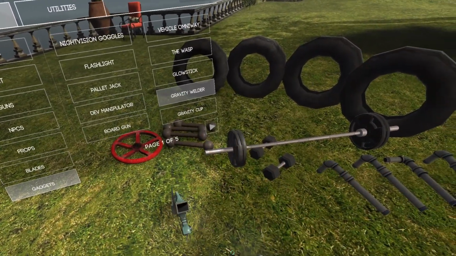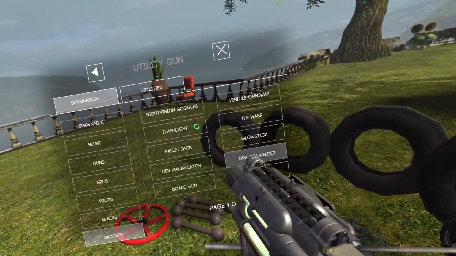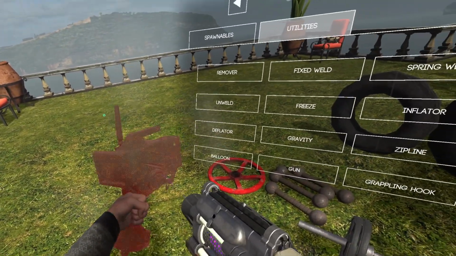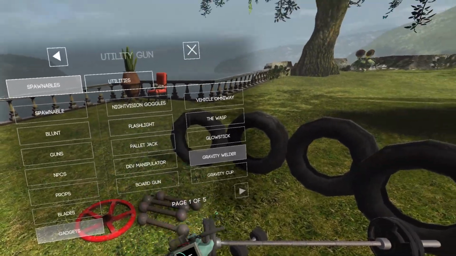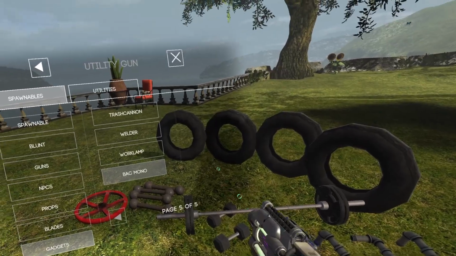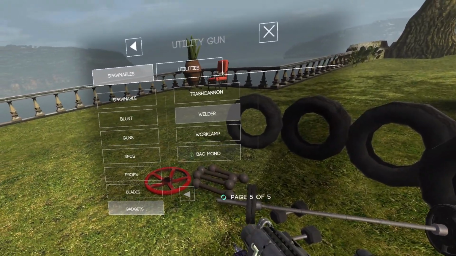We're also going to use the Weldgun mod that changes the gravity welder into a weld gun. I don't like how it has this annoying hum noise, so what I do is I spawn one in, grab it to turn it on, and remove it. And the next one just won't make any noise because it'll be turned on by default. We'll get a dev manipulator and a welder, and we'll also use custom utilities with this to freeze some stuff.